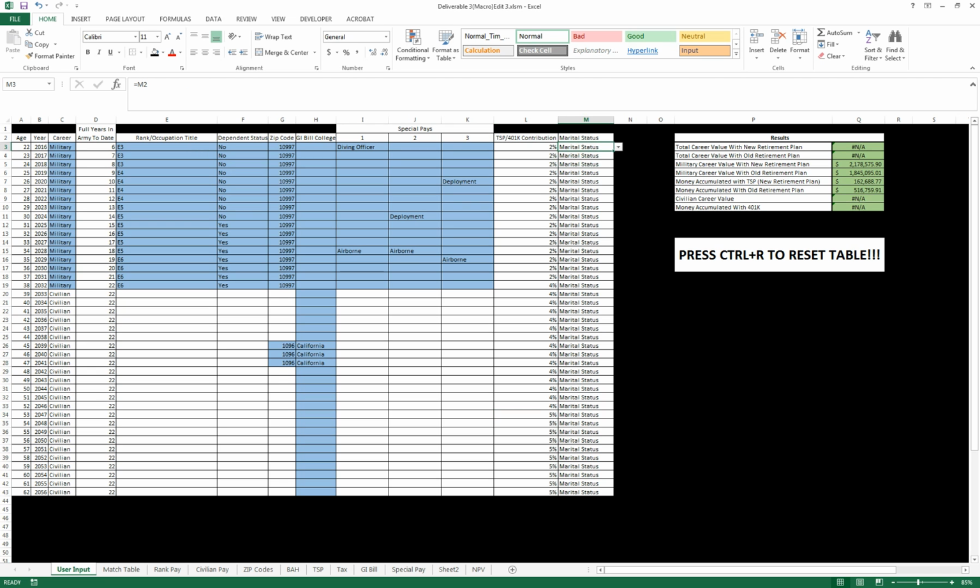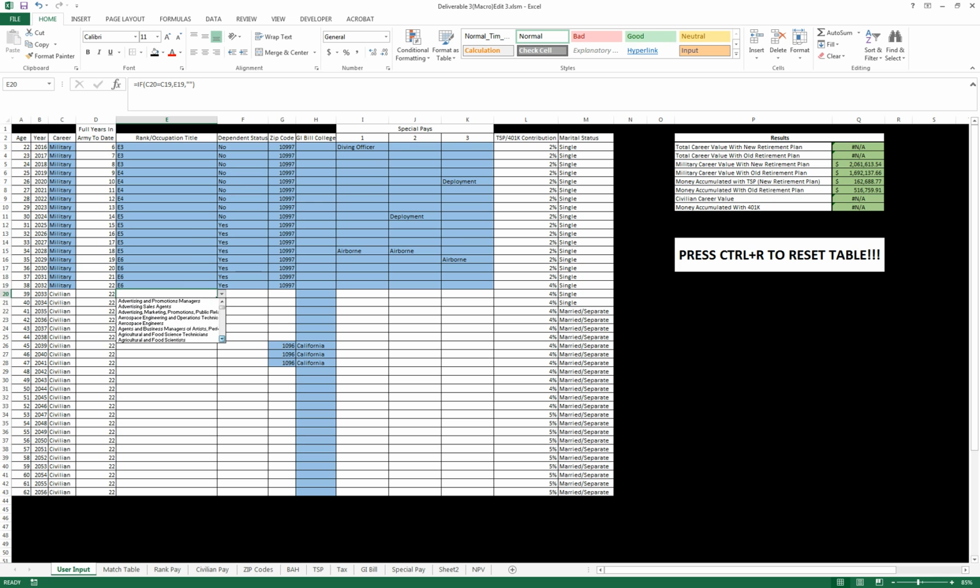For marital status, I'm going to go ahead and click single, and click married, but separate accounts. So as you can see, the only thing that's missing is a civilian career.